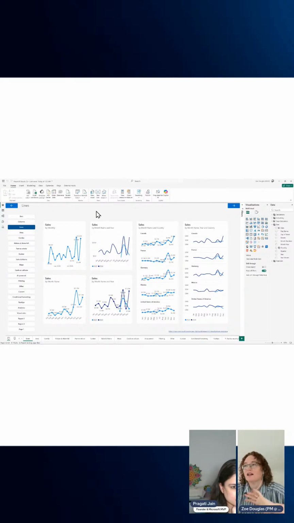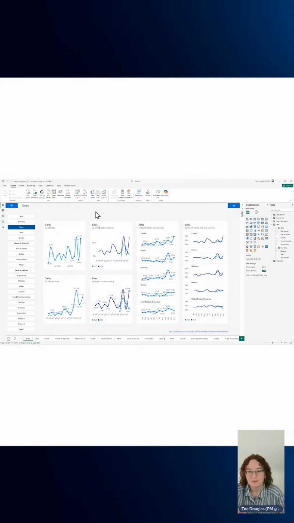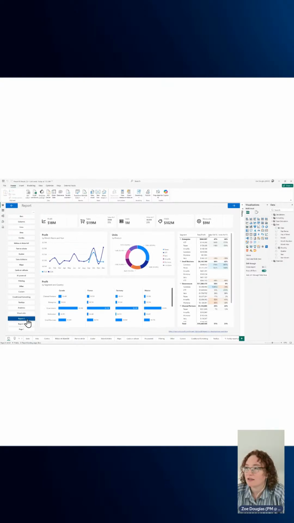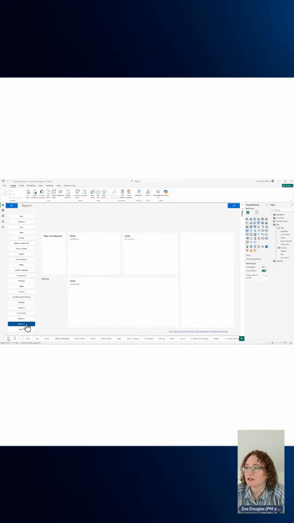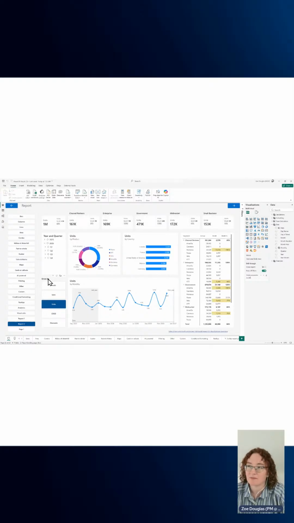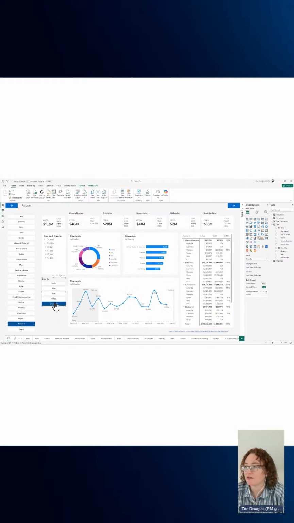And then, another thing, I wanted to switch topics just a smidgen. I think we're coming up almost on time and then I'll just do straight Q&A. But I wanted to show something if you're using field parameters. Here I have a field parameter controlling all the measures in my visuals.